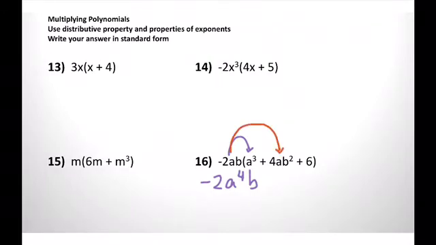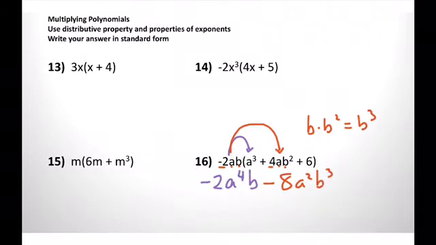Okay, next we're going to distribute to this one. So I'm drawing those arrows because it means I'm doing something. So don't draw the arrows ahead of time or anything like that. You need to draw it as you're doing something if you're going to draw them. So negative 2 times 4 is negative 8. So I can write plus and negative 8 or just minus 8 is better. A times a is a to the second. B times b to the second is b to the third.